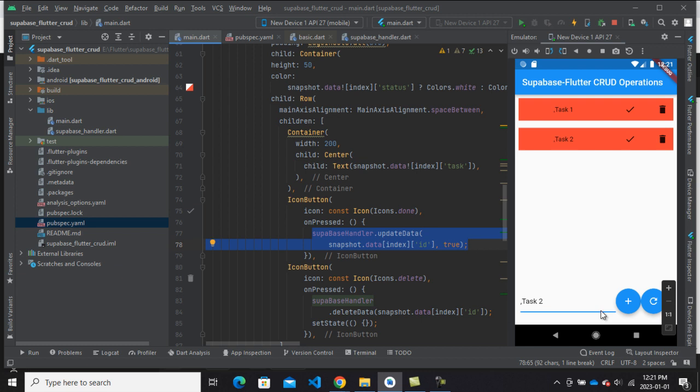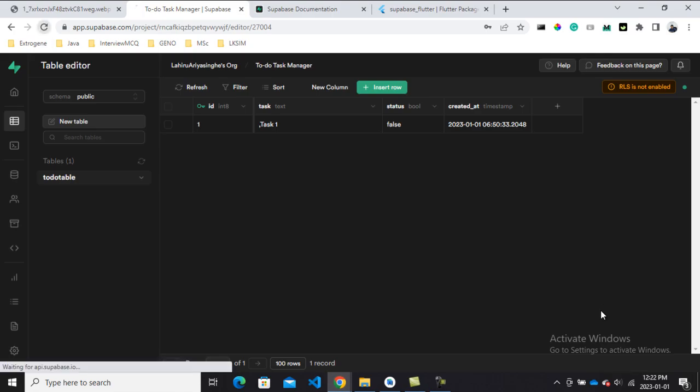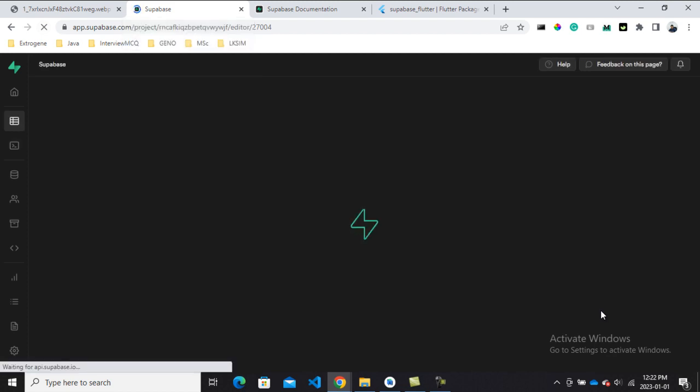We call the Supabase handler and the update data method, and you can change the status. I'll click on the done icon and refresh. You can see the color is changed. That means you changed the status. Let me refresh the table data again.